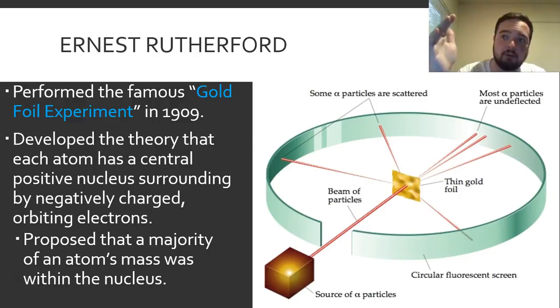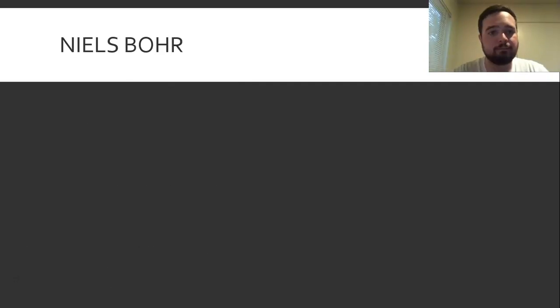He found that some were actually going through, so there was open space within that gold foil, even though it looked like it was a solid material. So he was able to identify the nucleus was in the center of an atom, and that it contained a majority of the mass, and that when he shot particles through, all the open space around the nucleus, the electron cloud, particles could pass right through it. So he was really able to identify the relative location of these subatomic particles.